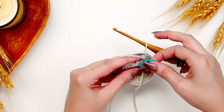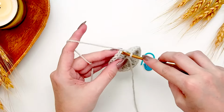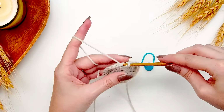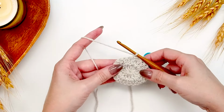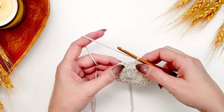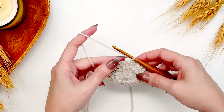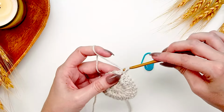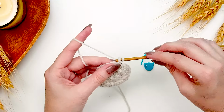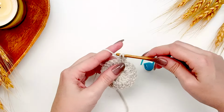Now at the end of round 2 we can move that stitch marker and we will slip stitch to the top of the stacked single crochet. So we're joining and turning. And now we're going to be working 3 double crochet stitches between those 2 double crochet groups. We'll start with this very first space by doing a stacked single crochet, and then 2 more double crochet stitches into that same space.